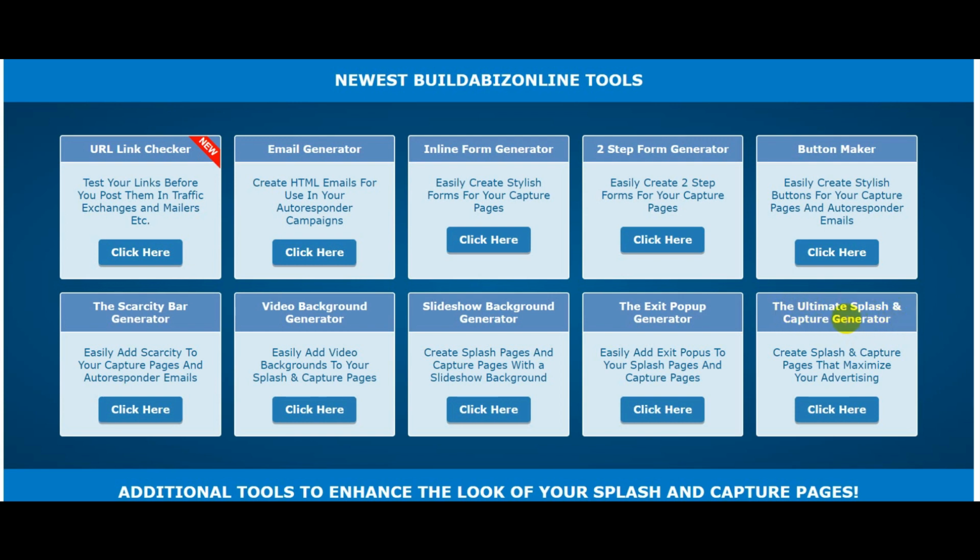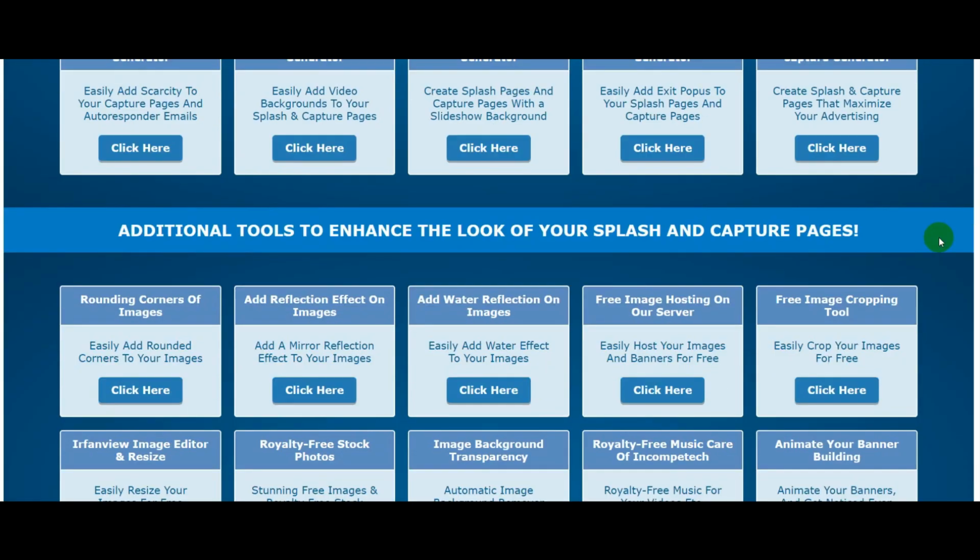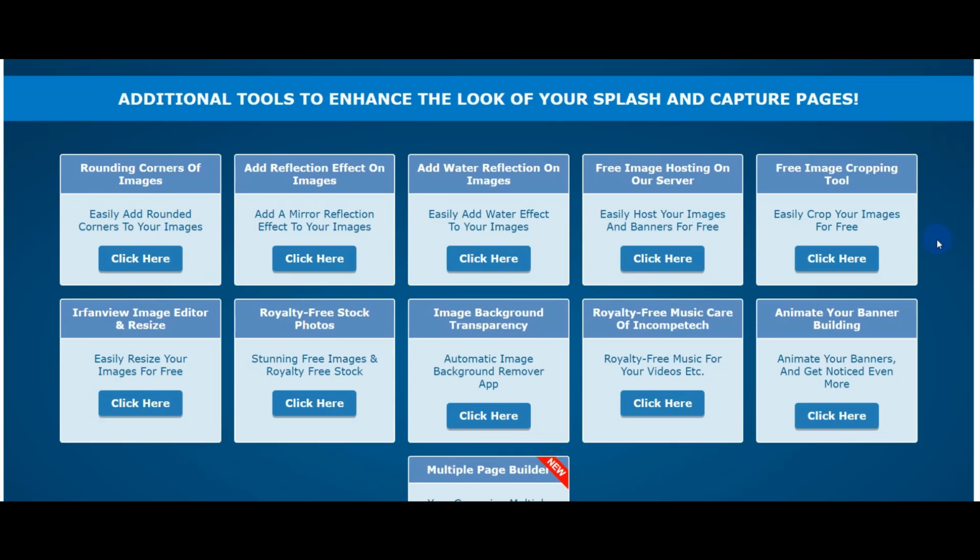Now, with this tool, and there is a separate video on our homepage at the moment at buildabizonline.com, and you will see this in operation, and that provides you with 6 ways that you can build your business. You have a look at that video and you'll see what I mean.